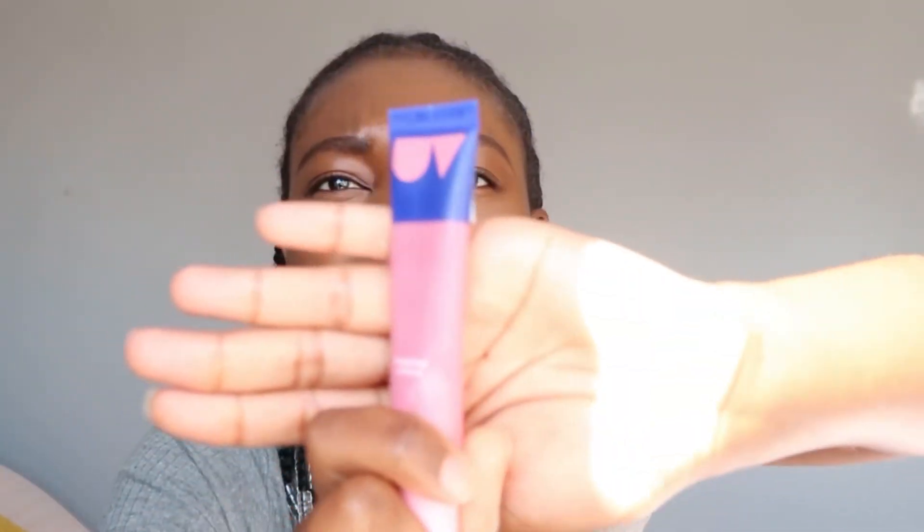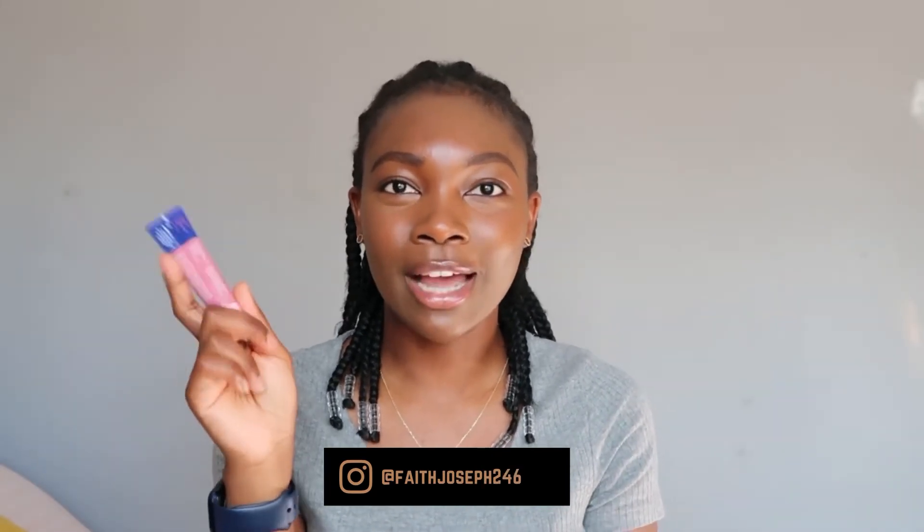It's the Ultraviolet SPF 50 Sheen Screen — basically a hydrating lip balm with a rose, pinky shade. The reason I added this to the video was because when I went camping a few weeks ago and came back, I realized the sun was really hot. I spent a lot of time in the sun and my lips basically went black — I don't know if I was dehydrated or my lips just caught a tan. I followed up with this about a week after and my lips have pretty much returned to normal. I definitely recommend getting something with SPF if you're going out in the sun for ages, especially if you're a person of colour. Obviously we're going into winter now, but it's still good to keep your lips hydrated.